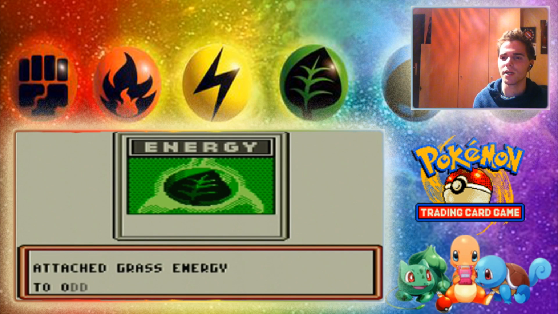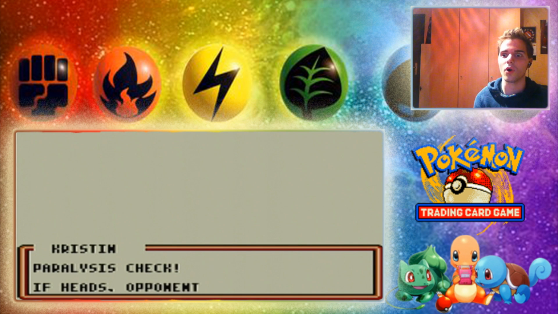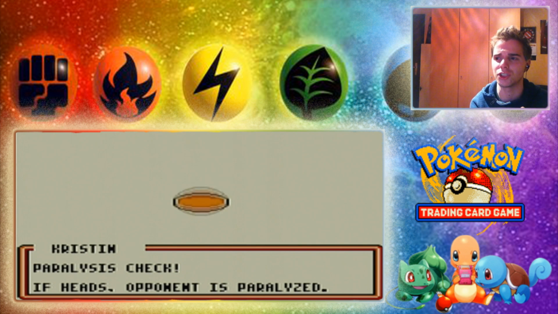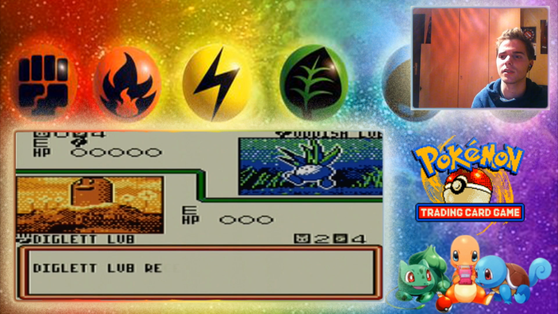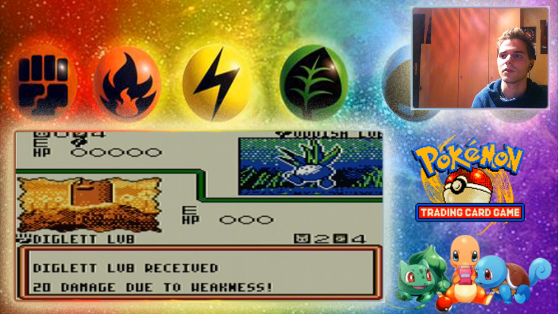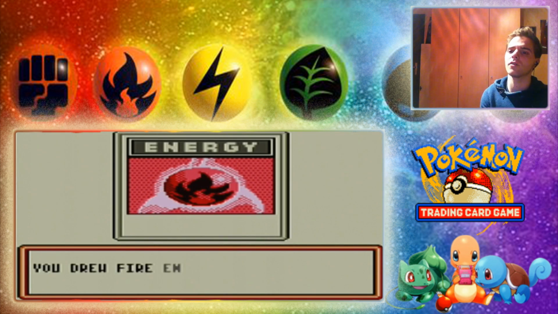Always happens. A grass energy to Oddish. What can Oddish do? Stun Spore. No, no, no. Tails! Really? Our Diglett will not survive long with this shenanigans. Weakness. Great! Great! Our Diglett is done for.